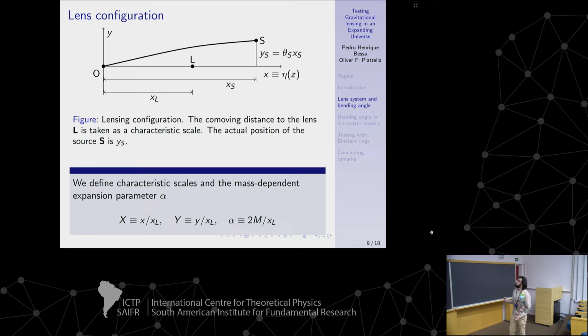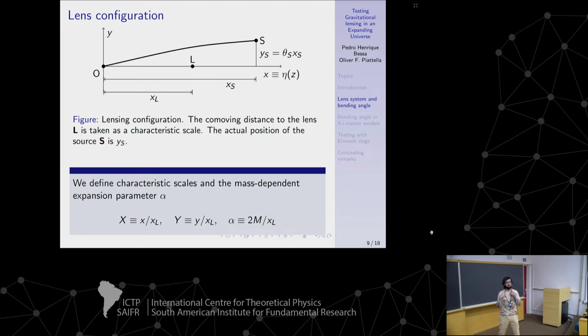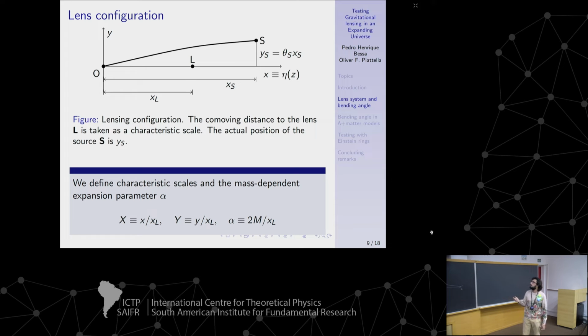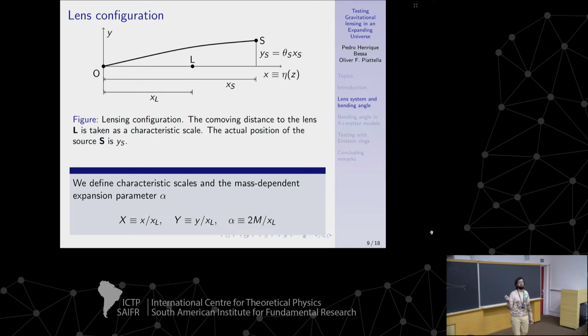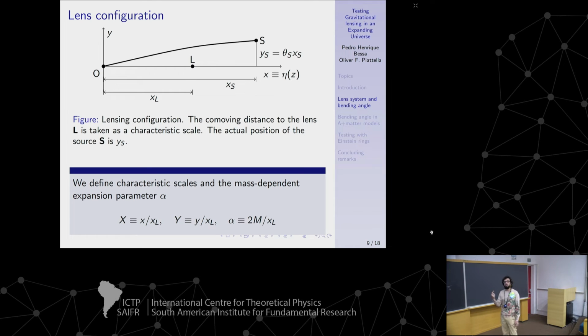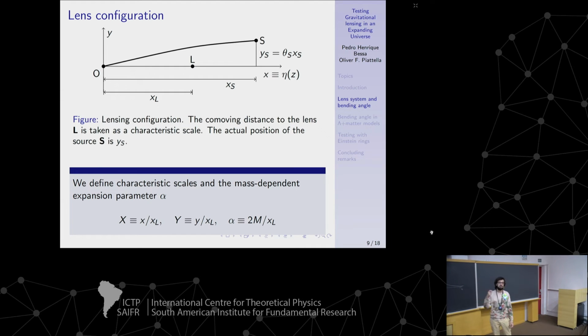And the main idea is that here we have a McVittie metric effect. That mu mass parameter which I was showing you will be taken into account here. So that mu will be an expansion parameter, which will soon be related to alpha, which is the first order solution to the bending equation. And otherwise, elsewhere, I'll take into account that this distance is given by the Friedmann-Robertson-Walker solution for the matter plus lambda content, which I showed you in the previous slide.